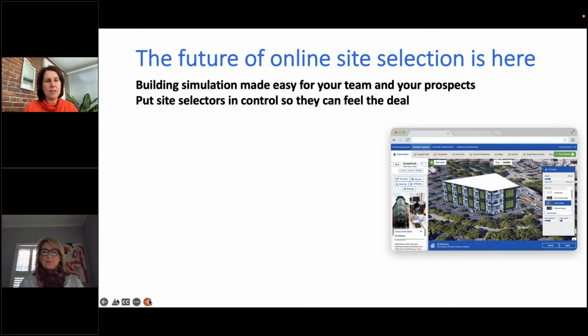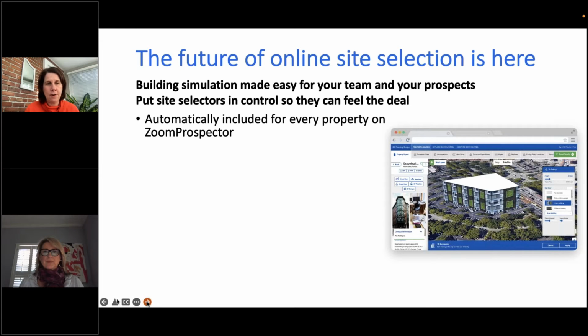Obviously, we're not going to be able to see that for every single property because they can get very expensive and they take a while to produce. This puts your investors and site selectors in control so they can feel the deal and they can imagine their property already on any one of the sites that you're seeing here.